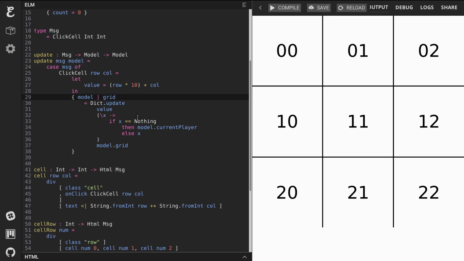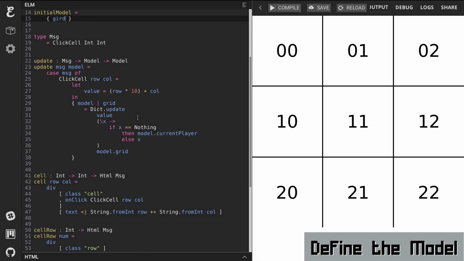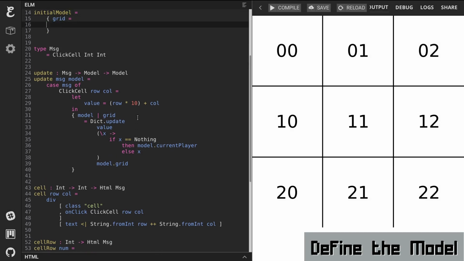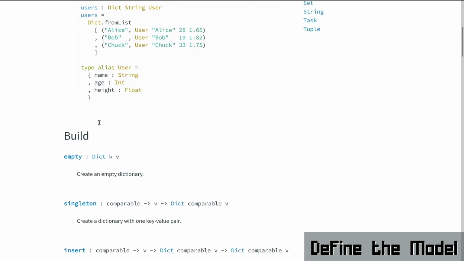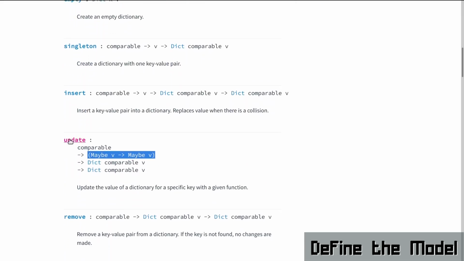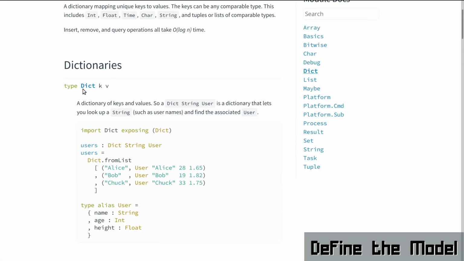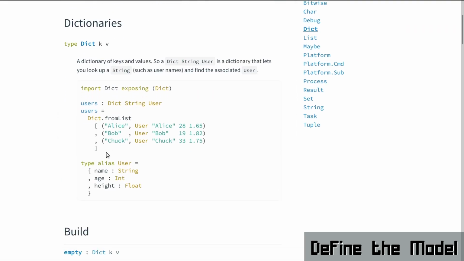And our grid, yeah, so our grid is going to be something like Dict dot. There's some way to initialize this here. Build, empty, insert, update, remove. So not sure.